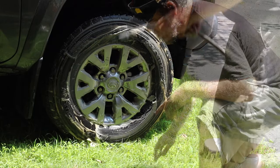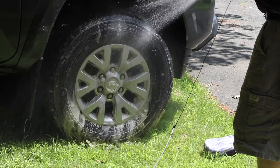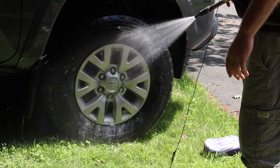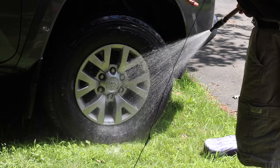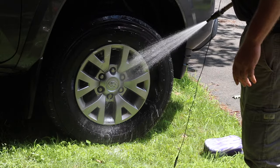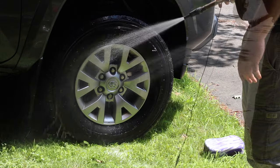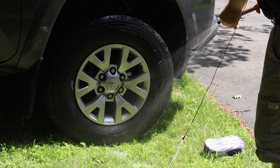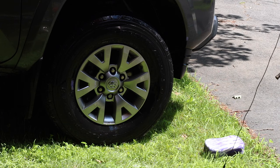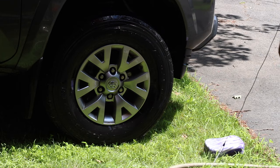Alright. Let's spray them off, see how this came out. Brake dust came right off the rims, no problem. Yeah, those came out good. That looks really good. So I'm gonna finish up the other ones here and go on to washing the truck.